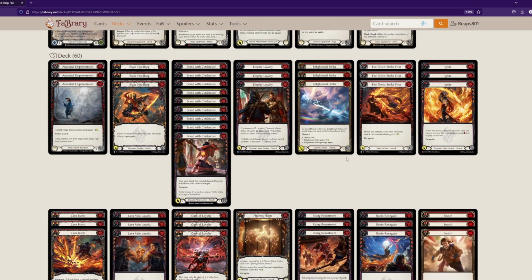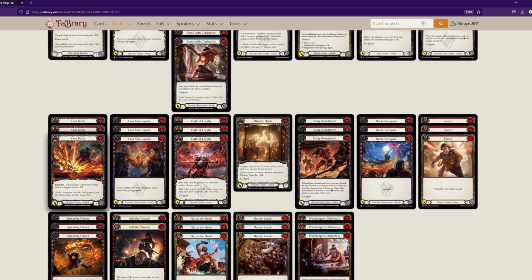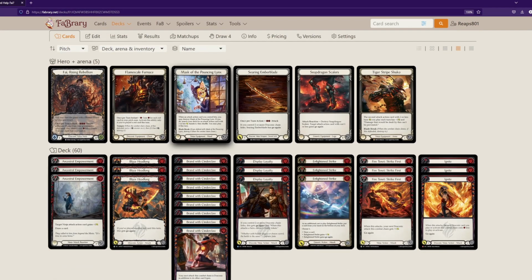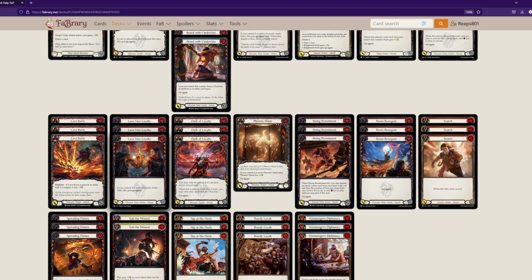E-Strike just because it's a 0 for 7, or it can replace your arsenal. Lava Burst is just a good 0 for 5, a good tutor target with Pouncing Lynx. Of course, we're still on Salt the Wound, so that's going to be your main target on those bigger turns. Lava Vein Loyalty, because it's a 3 for 3. There is technically a better one in The Hunted, but since we're not playing the daggers, you don't really want to play it over Lava Vein Loyalty.